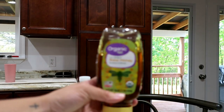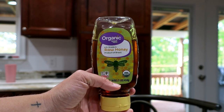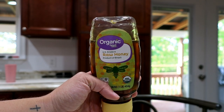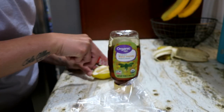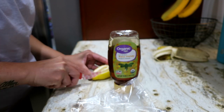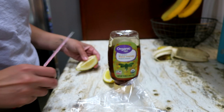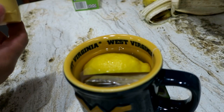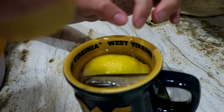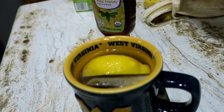This is the honey that I like to use in my tea. Showed it before thousands of times, but this is what I use. Cut this in half. And then I'm gonna add in some honey, and I don't really like a whole lot of mine, but I'm gonna sweeten it a little bit. Just like that much.